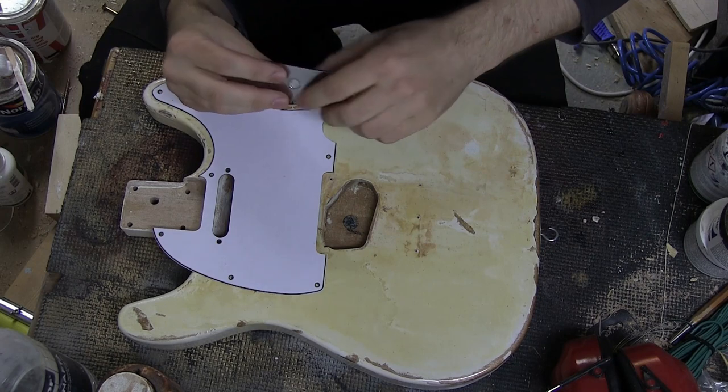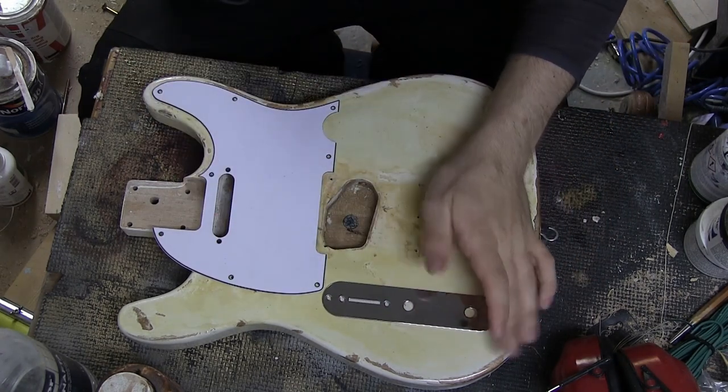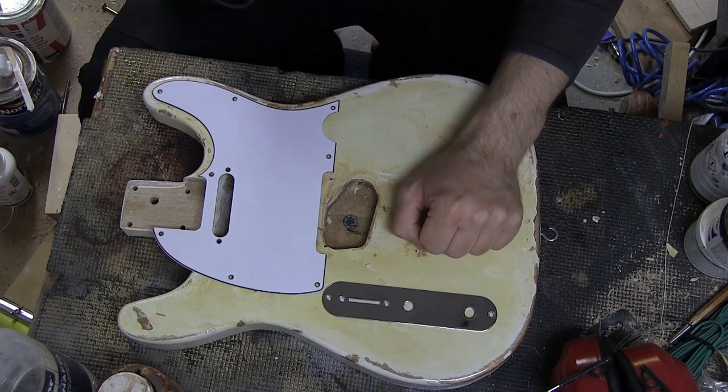Like my Fender Telecaster, I would not be able to do that. I'm sorry. Never mind. I'm getting off track.